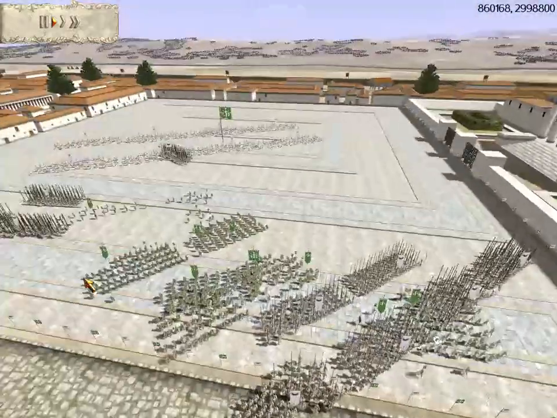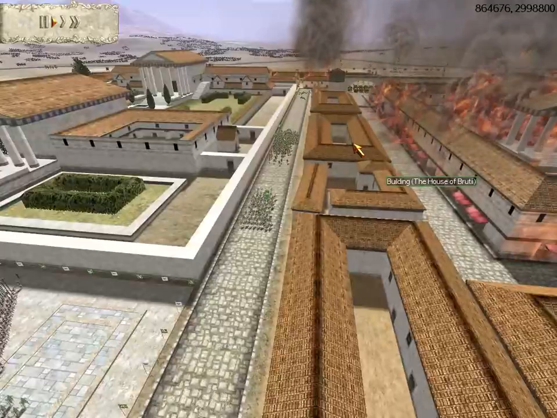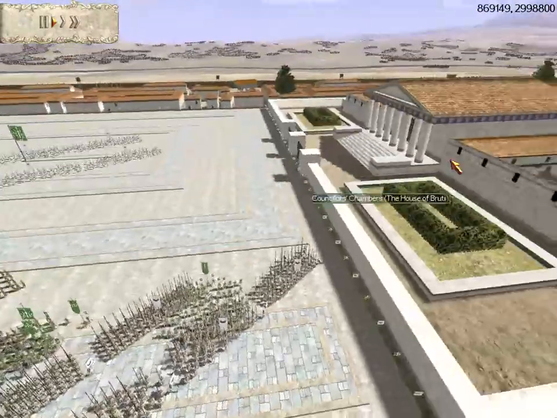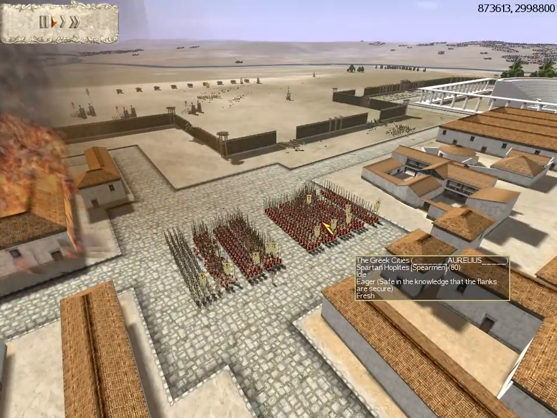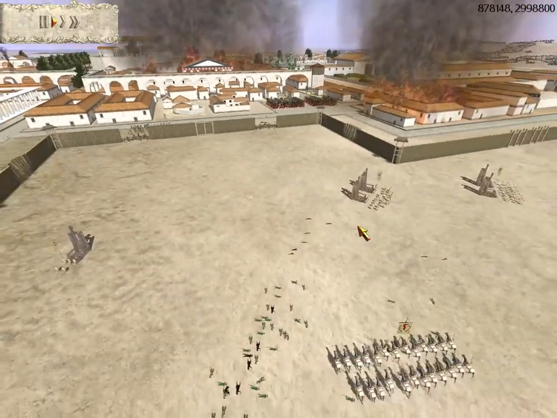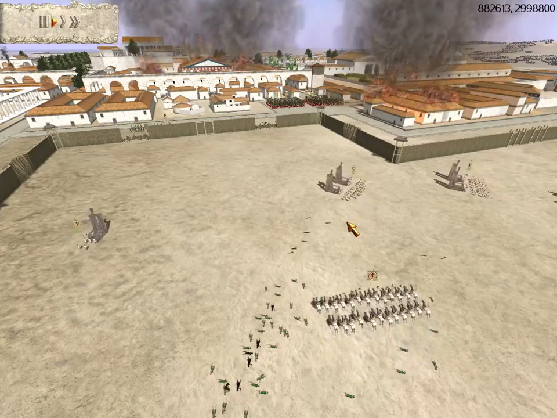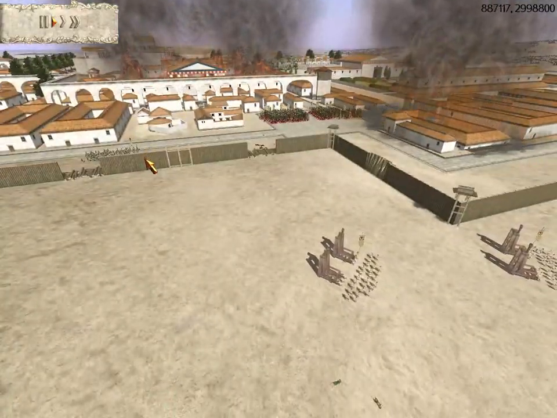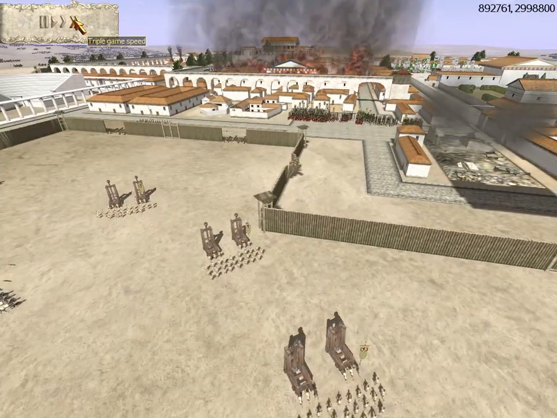It'll be interesting how I go about assaulting this city. So I'll just... yeah, so here I try to shoot the town square. Building collapse, so we'll just speed up a bit.